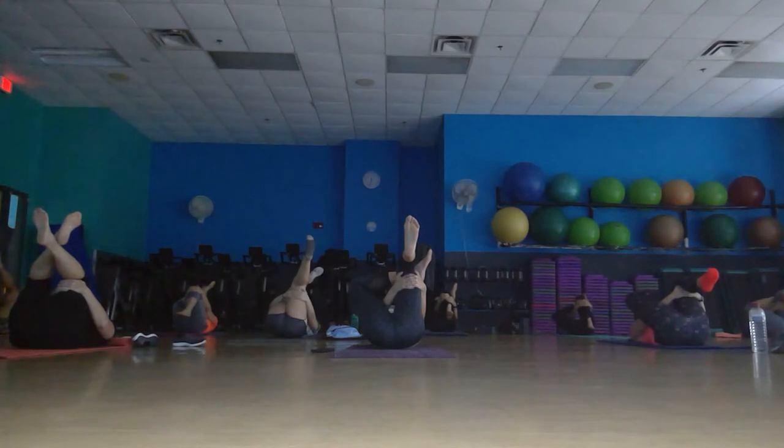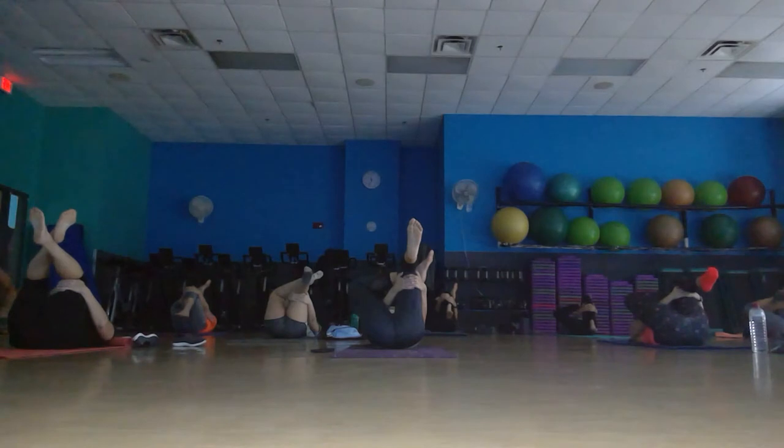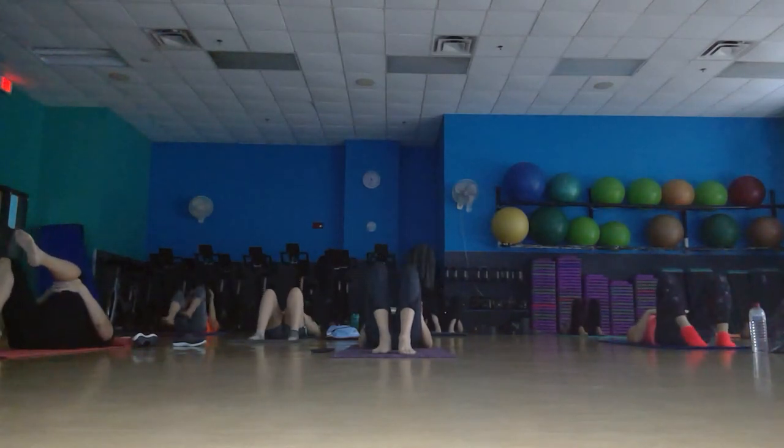Feel that stretch in the sacrum and your outer hip. Just kind of soften your shoulders down to the mat. Soften your face. Release the right leg. Let's return both feet back to the mat. Let's try this on the other side.